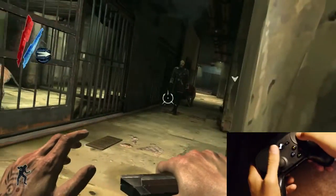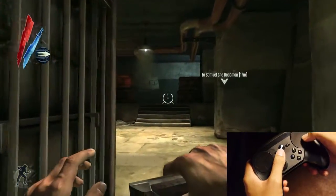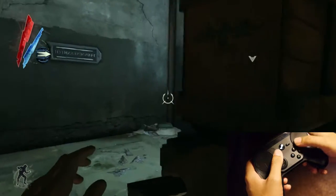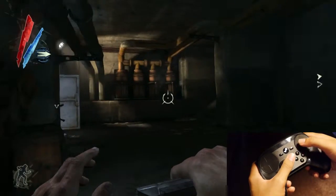Here using the lean again, and this is where I think it really helps. Plus, if you lean with a motion controller too, then you can also look around a little. And unfortunately, you can't use the lean and the powers at the same time. I don't know why. I thought they would have implemented it. But again, using the blink is really nice because you can always just slip by enemies and they won't even see you.